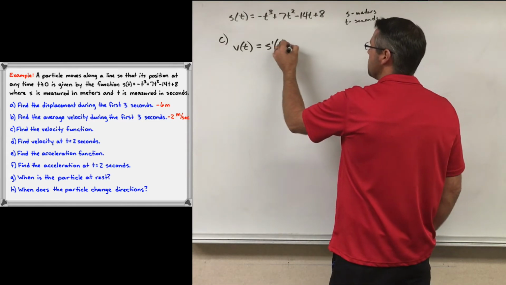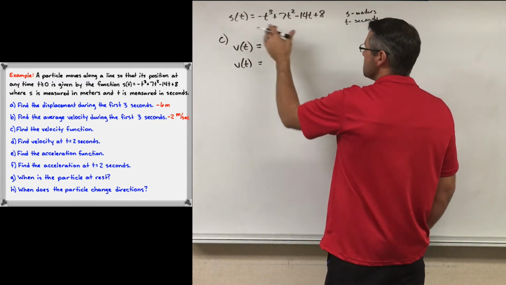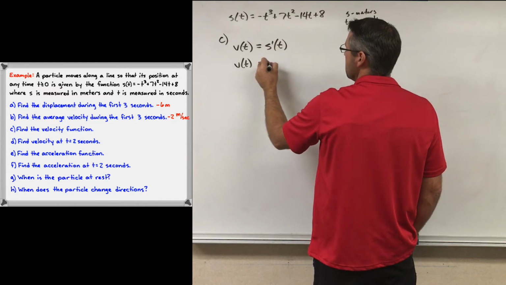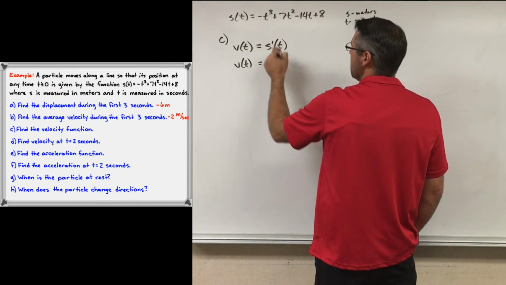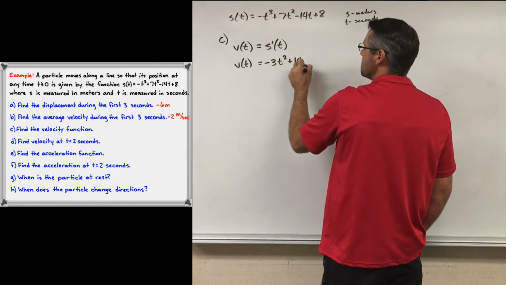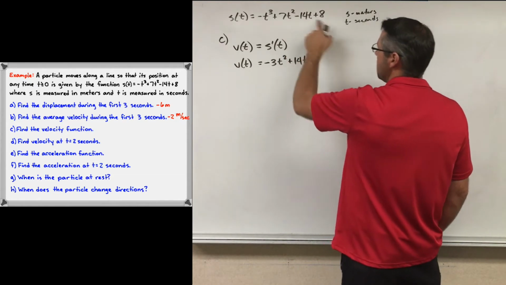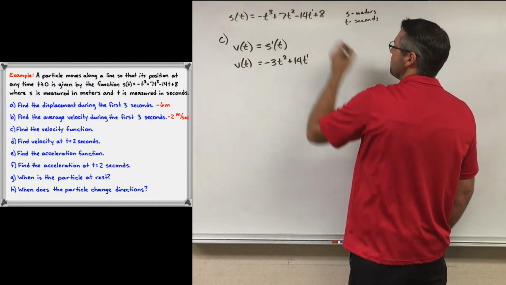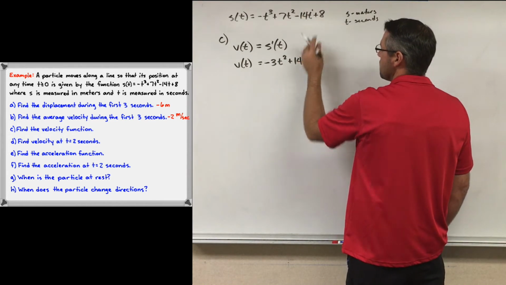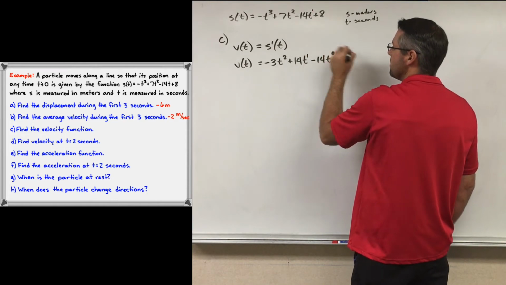And then from here we can take the derivative. So we can say that velocity is the derivative. We're just going to use the sum and difference rules and then the power rule. So remember, take the exponent, multiply it to the coefficient, so it's going to be negative 3t, and then subtract 1 from the exponent. Take the exponent, multiply it by the coefficient, so it would be plus 14t. Subtract 1 from the exponent, so that would be 1. I like this one. What's the exponent on negative 14t? Well, that would be t to the first, so use the power rule. 1 times negative 14 is negative 14. T raised to the, subtract 1 from there, we get 0.